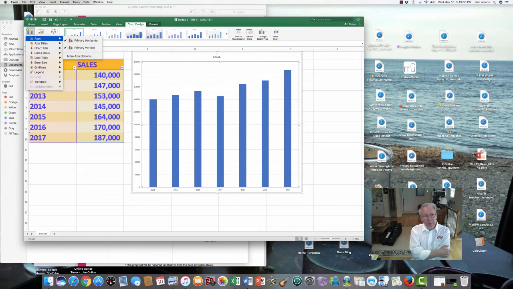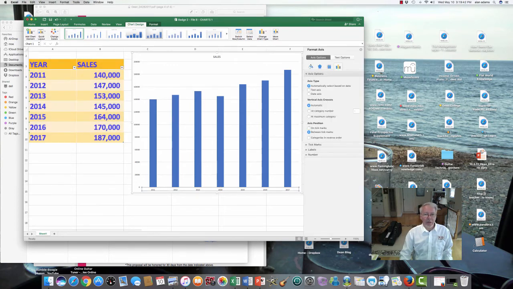Okay, now you'll notice that there are sub-menus: primary horizontal, primary vertical, and then here's a big one, more axis options. Whenever you click on more options, look at them all, in this drop-down that appears way over to the right. So you can do all types of operations over here. I'm going to hold off on those a little bit, but since it's the first item in our first drop-down list, I wanted to show it to you.